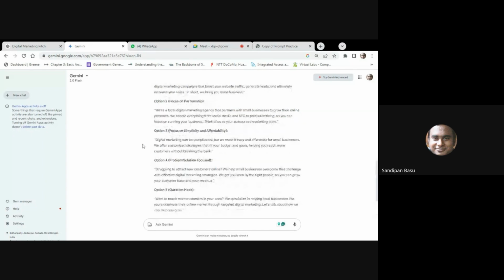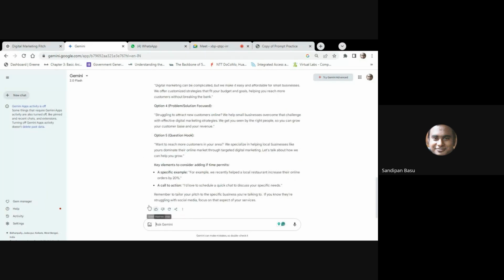In fact, in Gemini, you can see at the end, after giving the output, Gemini will give you an option asking whether you think it's a good response. You can give a thumbs up, or a bad response. By giving these responses, it will help Gemini to understand if the output was what was originally demanded by the user. So is it the output that we want, or we do not like it, or it is not actually what we want from Gemini. So it will help Gemini to learn from us and serve a better output in future.